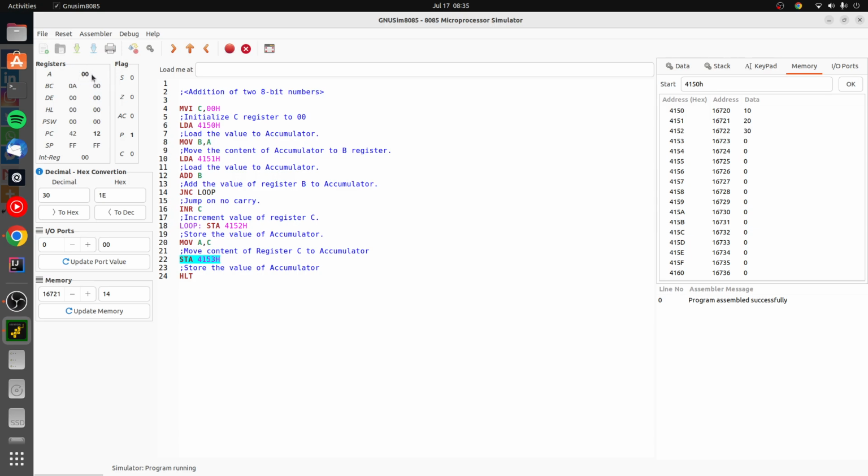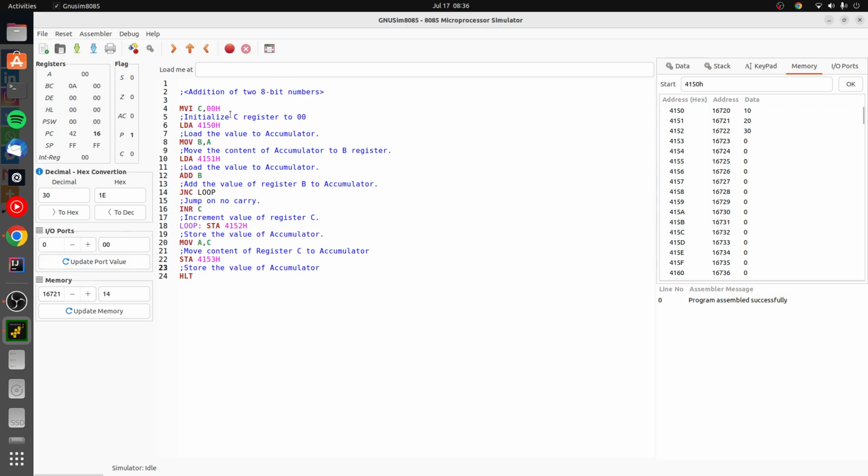So the accumulator has 00 now, and we are pushing this 00 into 4153 hex. It's already 0, so no impact on that, and we are now simply holding the execution. So that's it. This is how you can verify all these things.